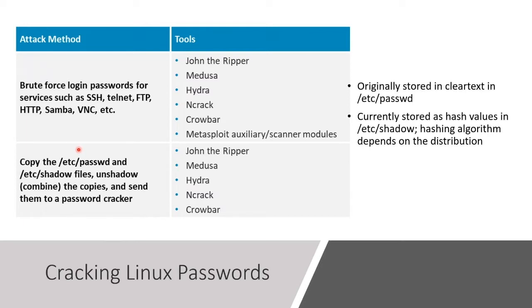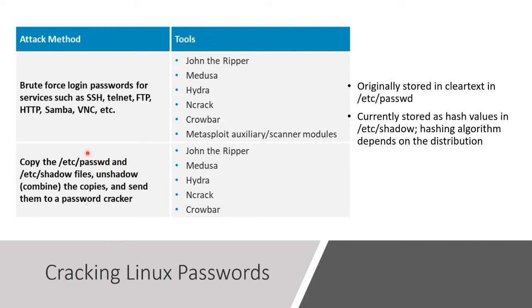Now, in Windows, we know that the passwords are in the SAM file. In Linux, they are in two files, /etc/passwd and /etc/shadow. So etc is a directory and passwd is a file inside of it. Passwd, despite the name, has just users, and shadow has the corresponding password hashes. It used to be that passwd had both, but then they moved the passwords, instead of being clear text here, to a hashed file.